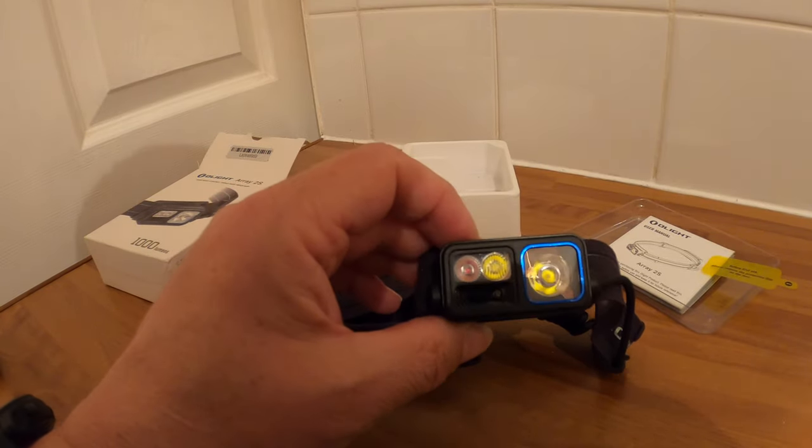So here we go — we'll do this first bit in the dark. To operate: on and off, press and hold — comes on, goes off. That's the automatic turn-off, so it's on now. Single press: on, off, on. To change the brightness level when the headlight's on, you press and hold the switch. That's the spotlight.